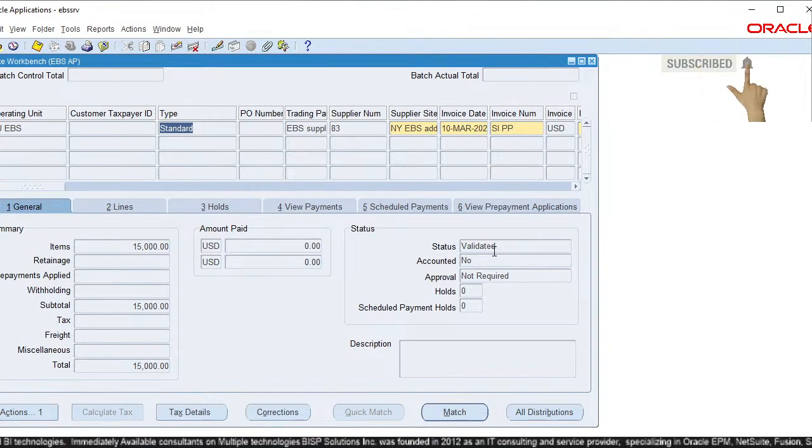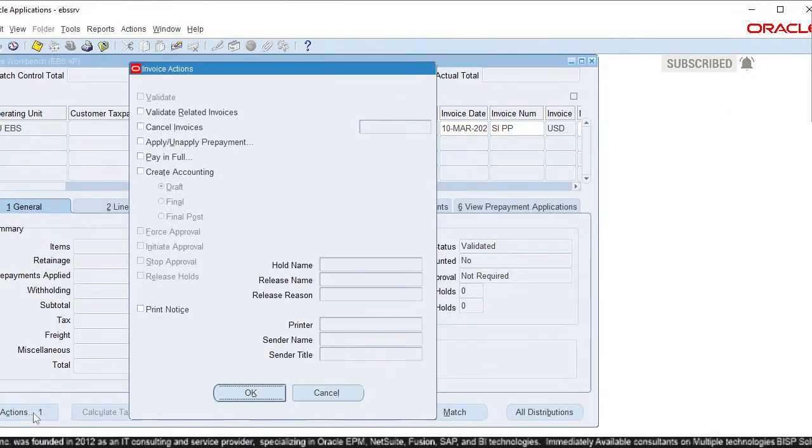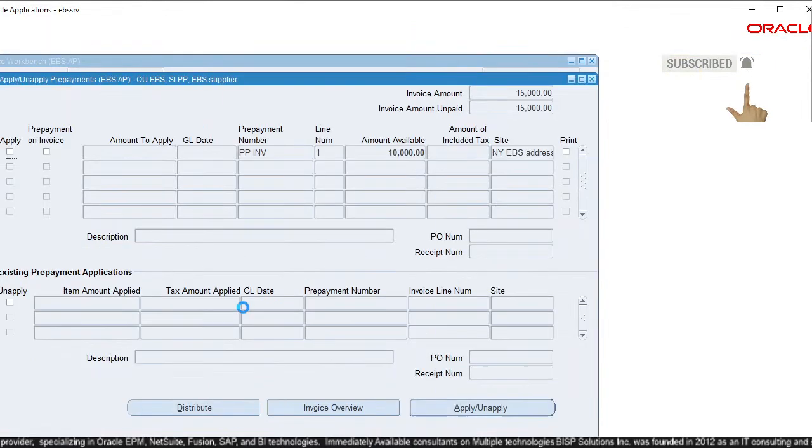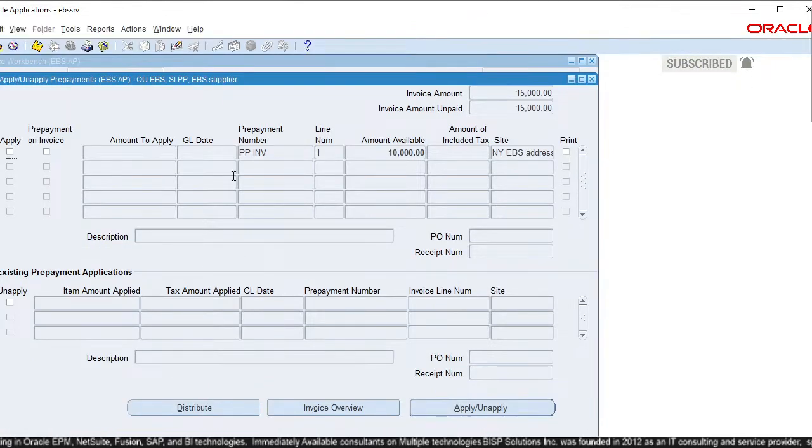Now I will show you how you can use your prepayment invoice while creating a payment. So for that, you need to go again to this actions, and here apply prepayment option is coming. Just enable this checkbox. Say OK. Now here you can see our prepayment PP invoice of 10,000 is coming as available to use against this 15,000 standard invoice.